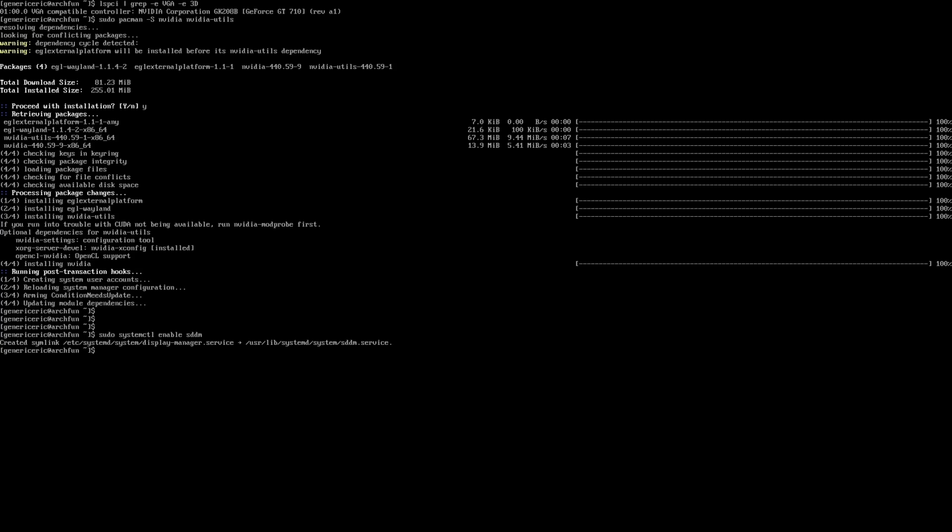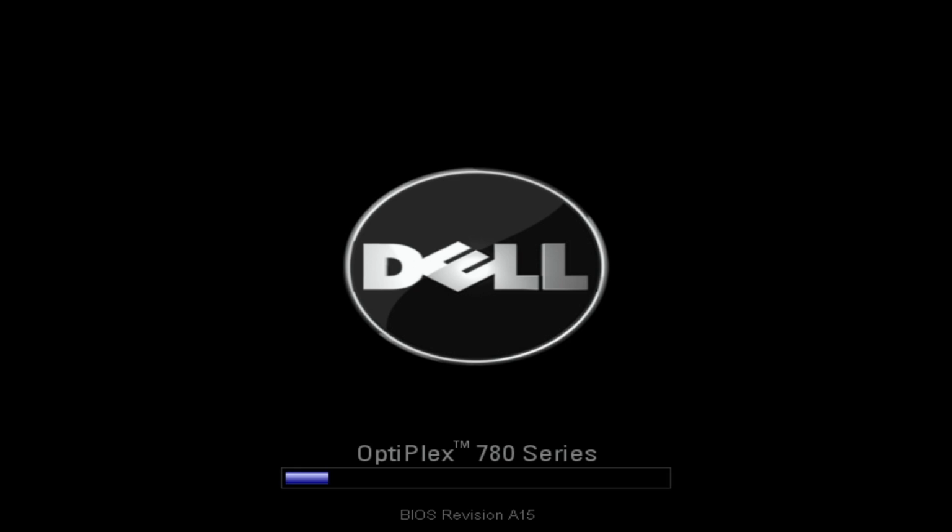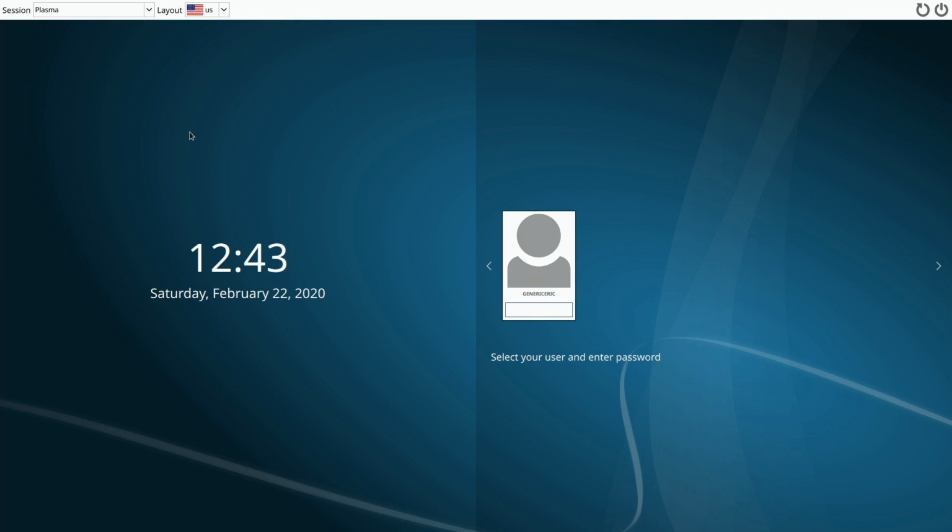Yeah. So now if I reboot this computer, it is going to start with a graphical environment. And just to prove to you, I am going to reboot. Das Boot. Hey, look, we got a little mousey there. Oh, and look. So what SDDM is, is this display manager. That's basically what it does.